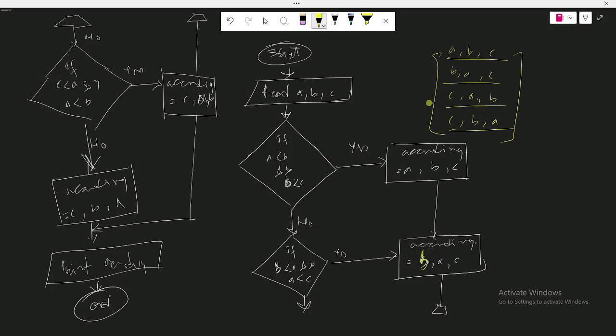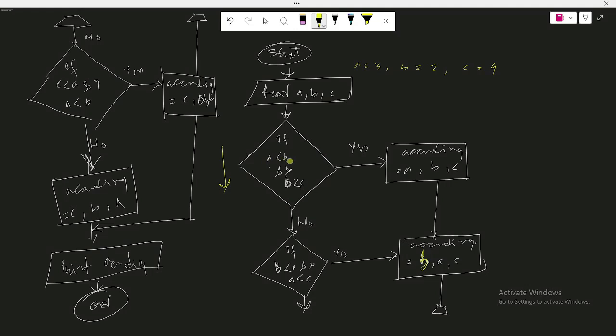We can use a swap option also, but that is a little bit complicated. I hope you understand. If we go for values, let's take A equal to 3, B equal to 2 and C equal to 4.